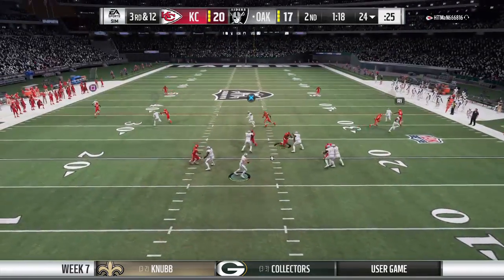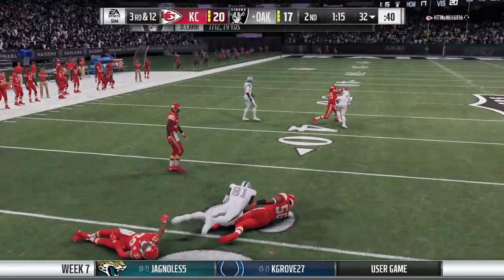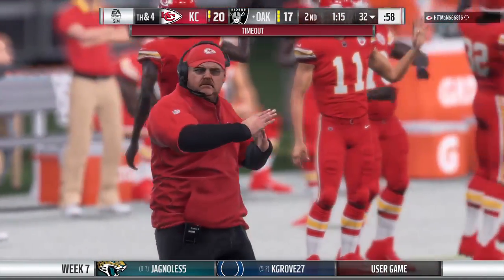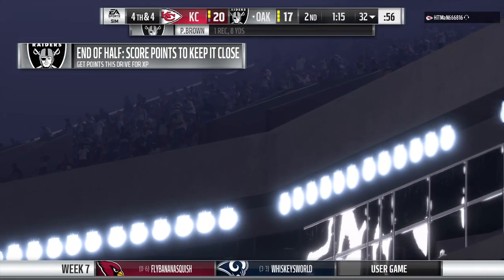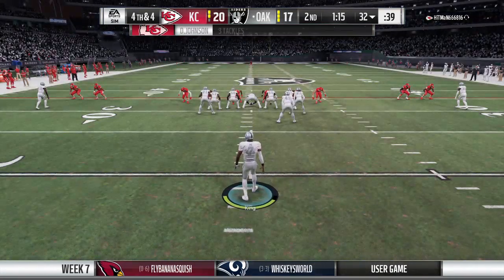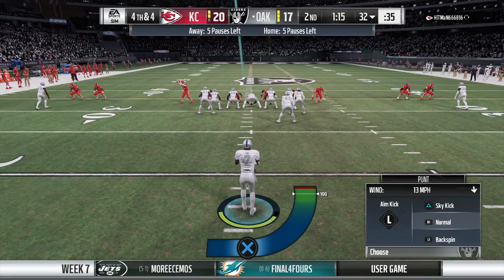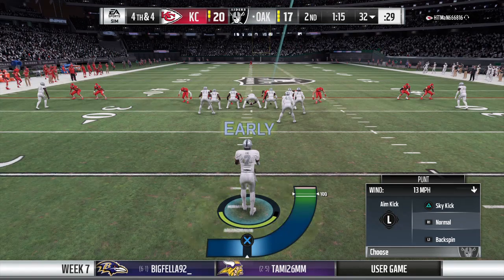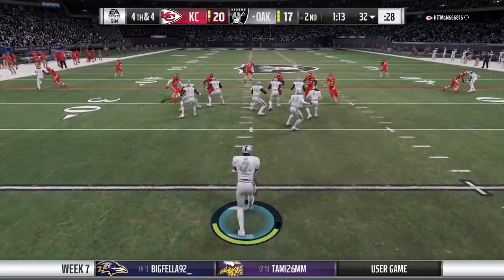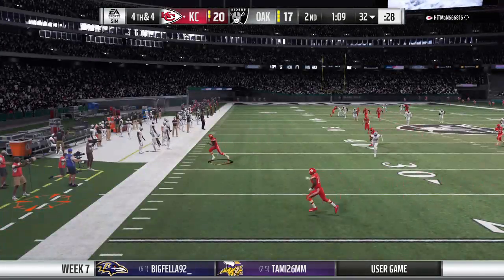Working from the gun, it's Carr. He's got his man on the crossing route. Now here's a defensive timeout called by the Chiefs. It's just their first, so they'll have 2 remaining here before we get to halftime. Here's Marquette King now. He's been terrific so far. 44 on his first punt, and this is a good kick as well.